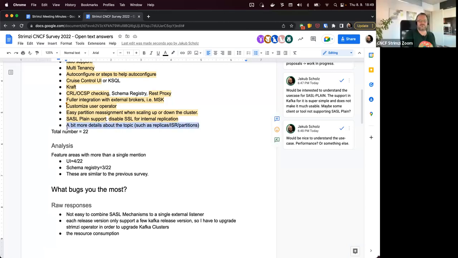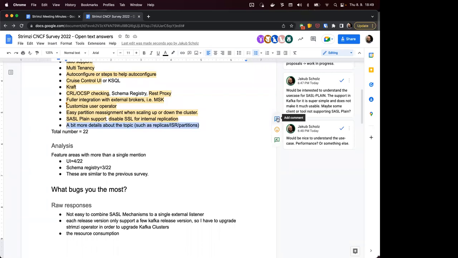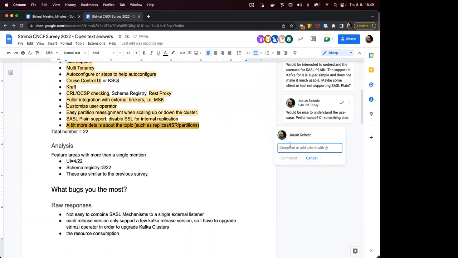Okay, a bit more detail about the topic. So I assume this means in the Kafka topic resource. Yeah. There's good reasons not to do that, because you're just ending up doing writes to etcd via the Kube API server for stuff which can be quite volatile. So the risk is that it ends up being a performance problem in Kubernetes, because you're just hammering it in certain circumstances, if there's a lot of thrashing of stuff entering and leaving the ISR, for example.